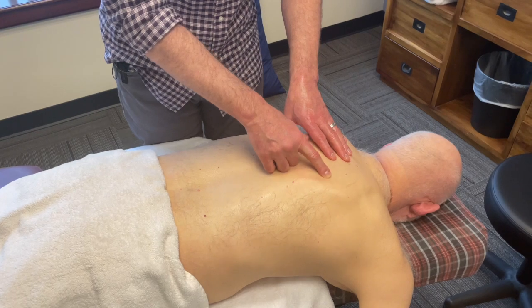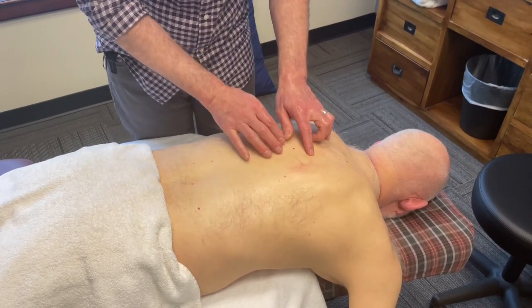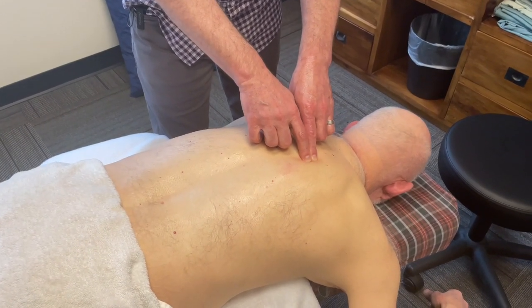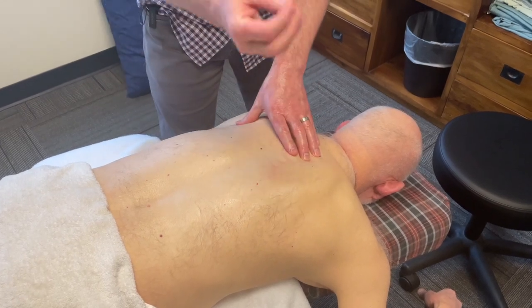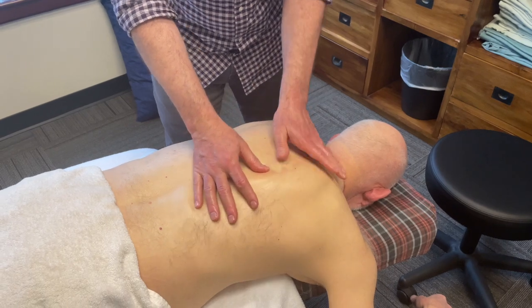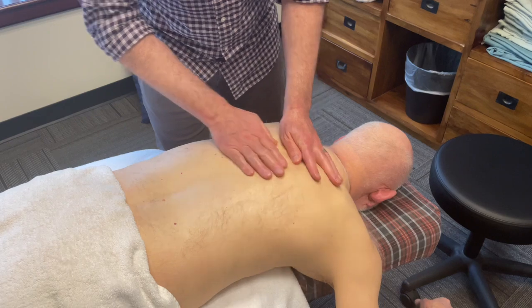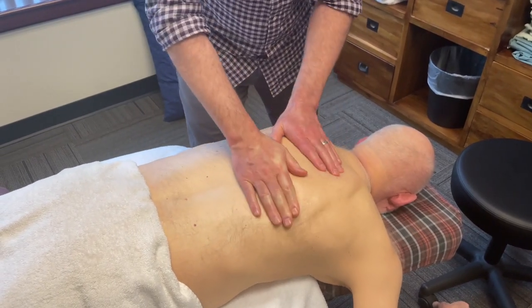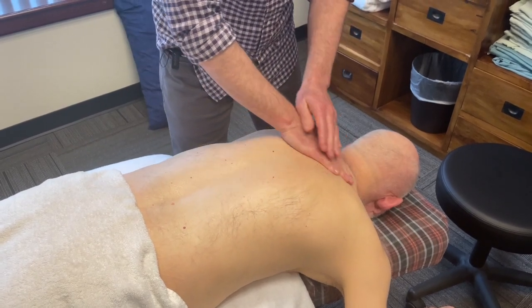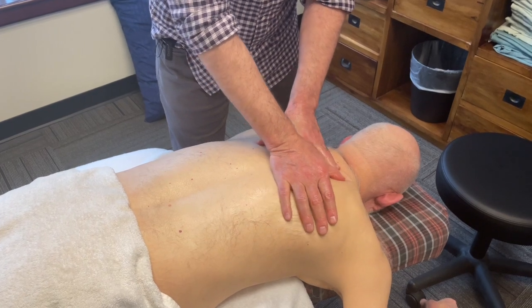Doesn't look like there's any treatment happening yet, but finding graininess and trigger points in that middle and lower trapezius on the right side. Those are the muscles that are trying to keep the shoulder blade in its proper retracted position. And the neutral position of the scapula is not protracted, it's more retracted. So there's always a little bit of a tug of war happening between the rhomboid, mid-lower trap on the back and the pec on the front. And of course, the pec, being the flexor, is going to generally be the stronger muscle.